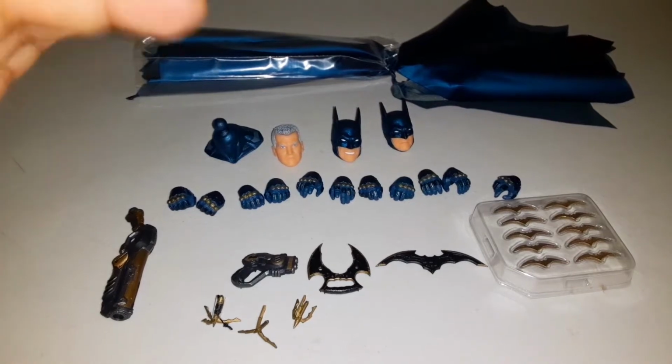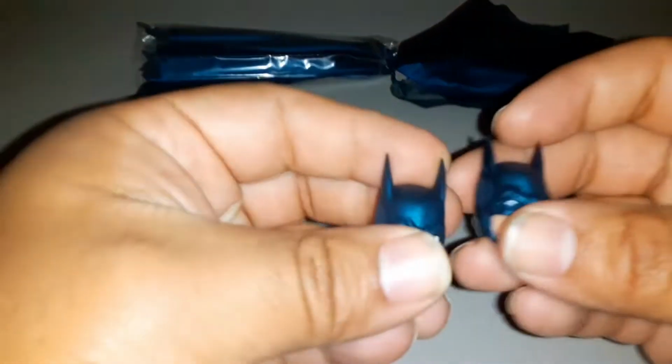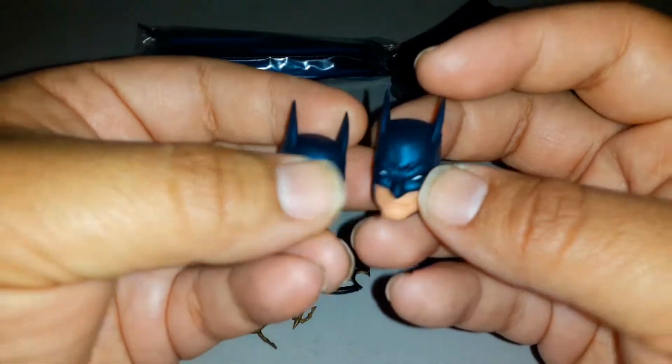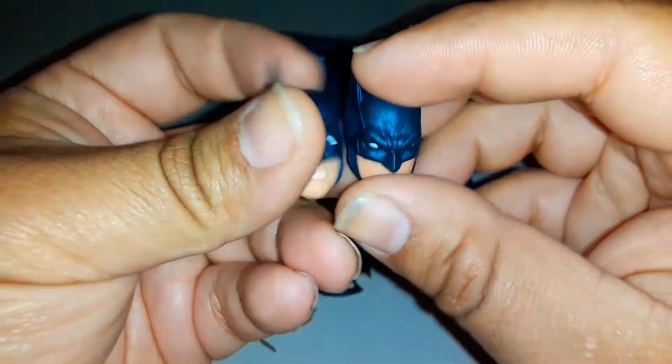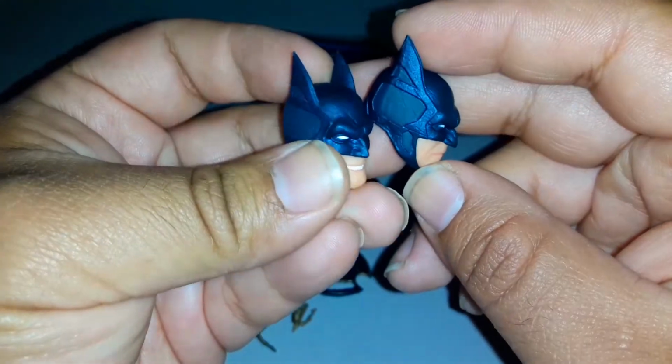Now that we got all the boring stuff out of the way, let's just look at this. The Batman heads are very well done. I do end up loving how they end up looking. Both of them are just insanely well detailed. As you get to see, both of them are real nice. Both of them are done with that metallic sheen.